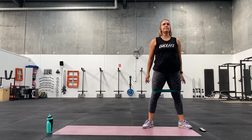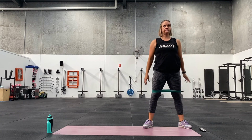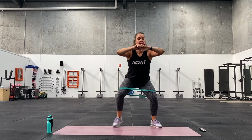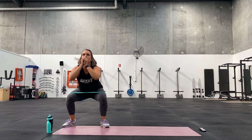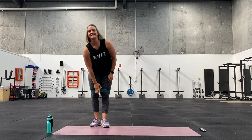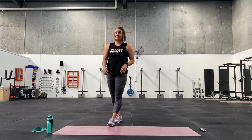Squat. 2, 3, 4. 15 seconds here. Let's go. 4 squats. 3, 4, rest. Well done. Those standing obliques to finish.